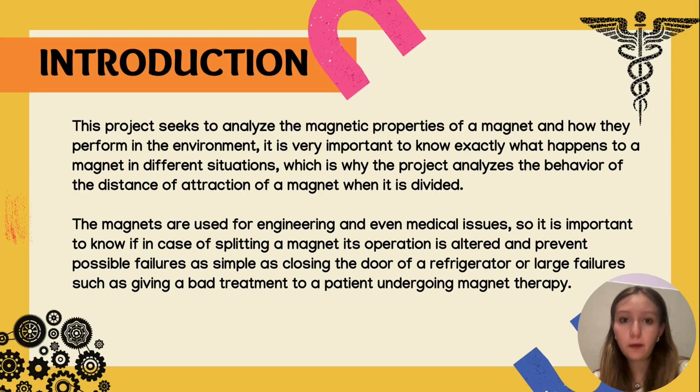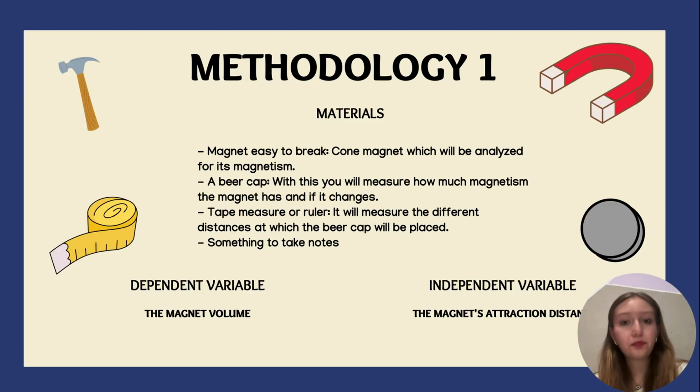So this project seeks to analyze the properties of a magnet and how they perform in the environment, because it's important to know exactly what happens to a magnet in different situations, which is why the project analyzes the behavior of the distance of attraction of a magnet when it is divided.